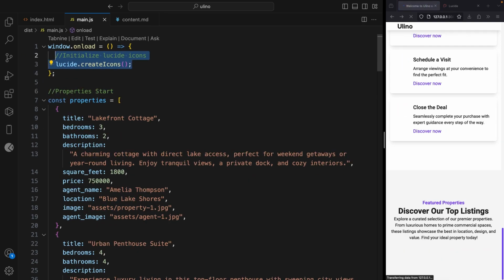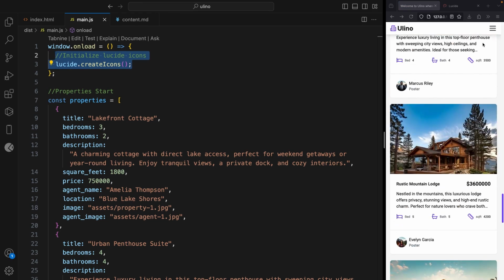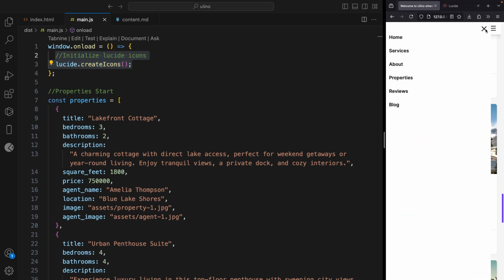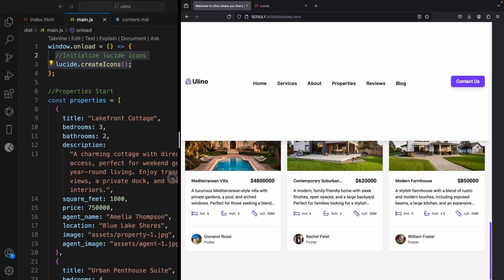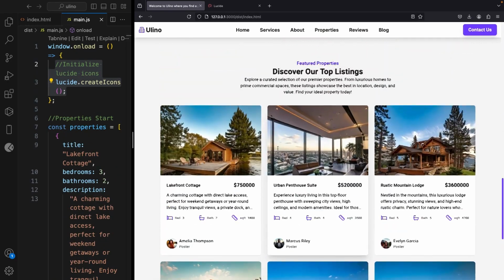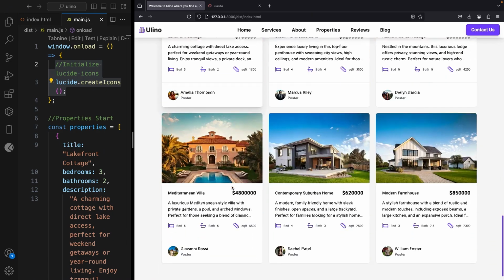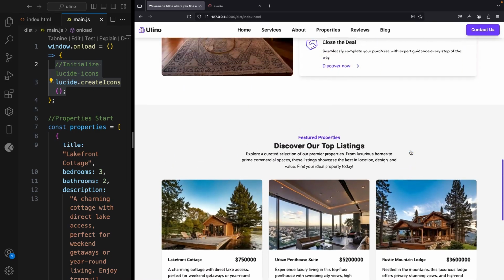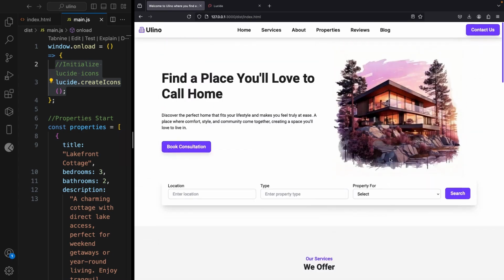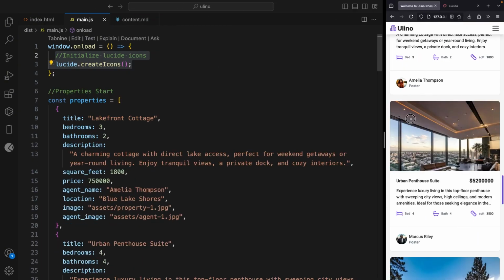So let's do this again. Awesome. And look at it now. You see we have the icons displaying. And that is beautiful, guys. This is awesome, guys. So let me expand it. And this is what we have. So we have been able to connect this successfully. We are going to head to the next section and continue writing beautiful code.